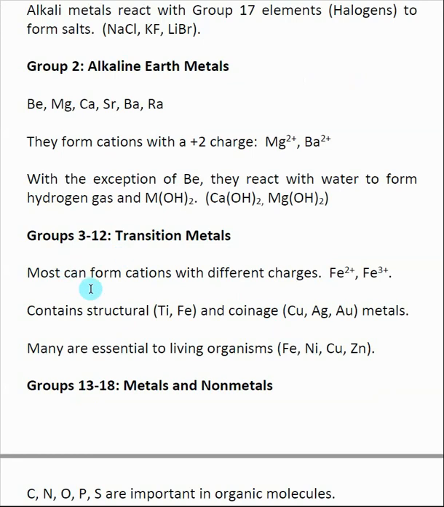Transition metals mostly form cations. It's pretty safe to assume that they form cations, but there are always exceptions to the rule. But the idea here is, as we mentioned, they may form a positive charge, but a lot of them have variability. Some of them have very defined charges, other ones do not. And that's why we call it a transition metal.